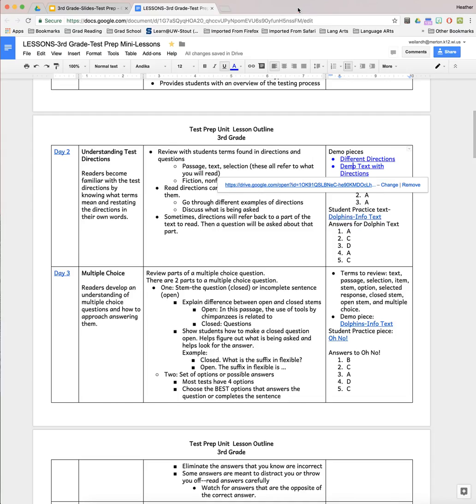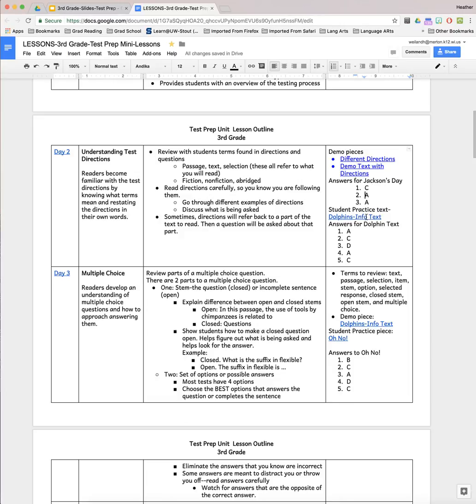It's meant to show them the different kinds of things that they would be doing, so they get familiar with directions. One of the things they found with kids is that sometimes it's not that they don't know the actual skill of the test, it's that they don't understand what the test is asking. So I tried to gear this so kids are really looking at what is being asked in the different questions and take practice in that. So here's the I do, and here is the we do, when you're demoing it with them and having them look at it using this text.